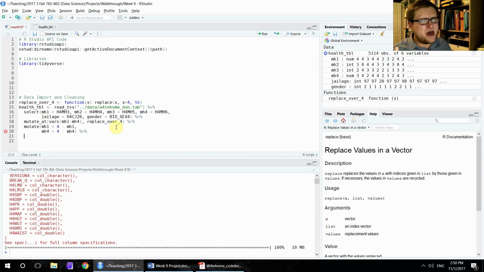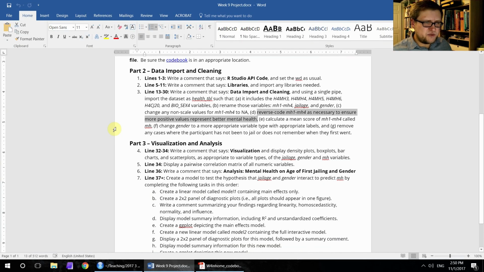And that's a trap a lot of beginning programmers fall into too once they start getting really excited about this. But don't do it, because you will waste a lot of hours that way. And I speak that, of course, from experience. So if we go back to the project, we've already got the reverse code.